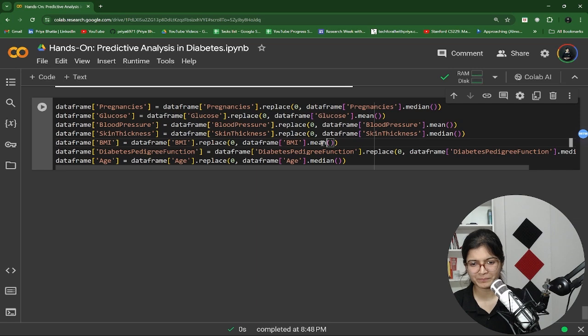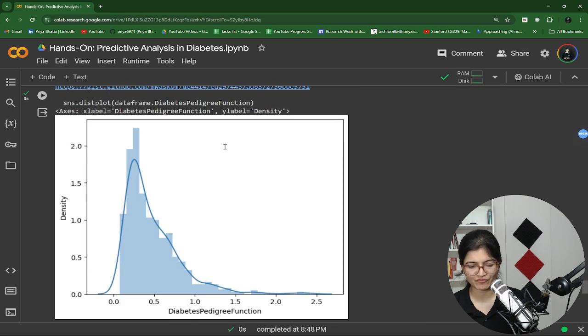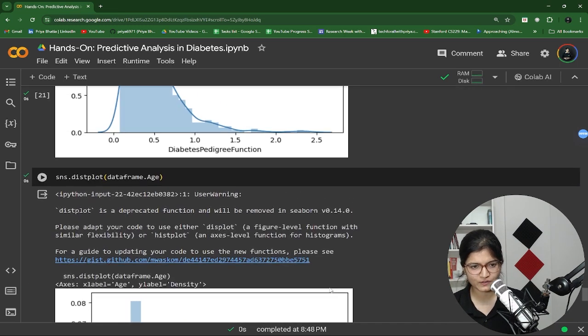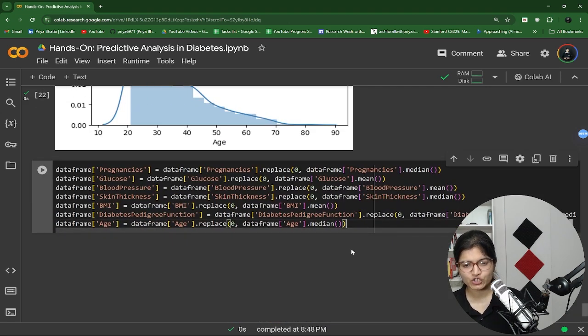But yeah, I'm doing it a bit fast. You can just check it out at your end. Maybe if I have missed something, I have already told you the logic. Accordingly, you have to now take care. It's kind of right skewed, so median is fine. And age is also right skewed, so maybe median is fine. So I think this is how the thing will look like.